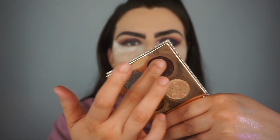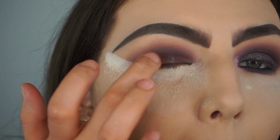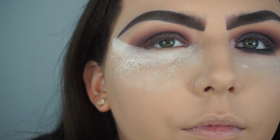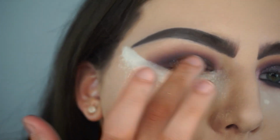And then I'm taking the Dose of Colors Desi X Katy, the Girls palette, and I'm taking that shade Turbo Sun with a damp finger, and I am just going to pack that shadow onto my lid using my finger.